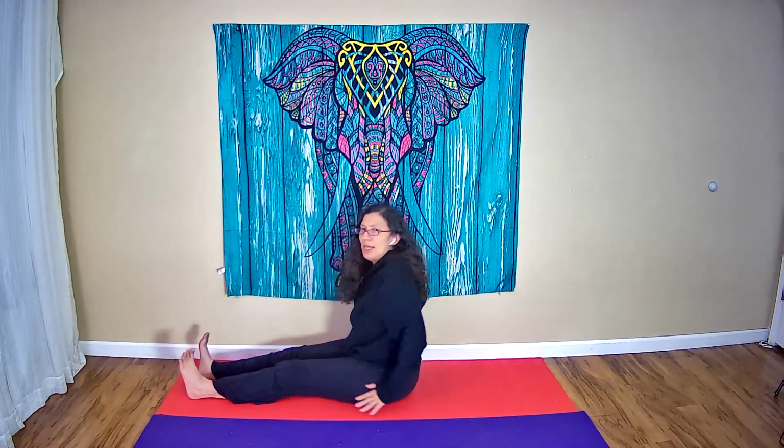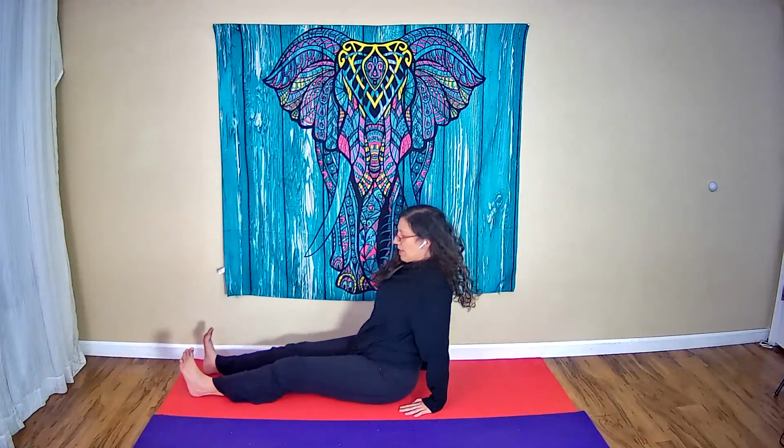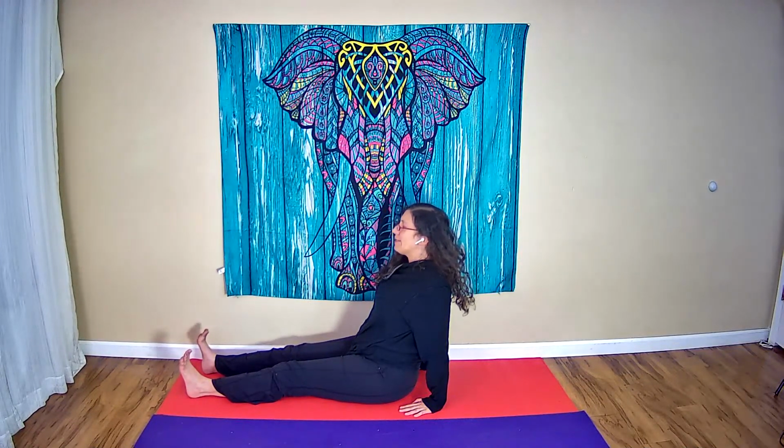Inhale to sit tall, plant your hands back behind you and lift your rib cage into fish pose. Press out through your heels, spread your toes, lift and lengthen through the front side of your body, spread across your collarbones. Move your shoulder blades towards each other. Notice where your gaze is. Maybe bring your gaze to a different place and notice how that gives you perhaps a different sensation.